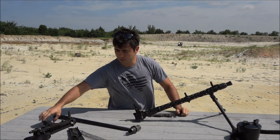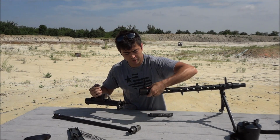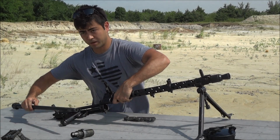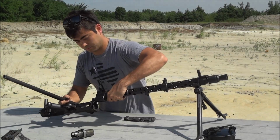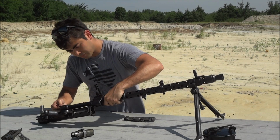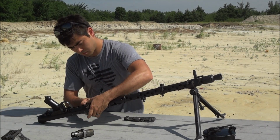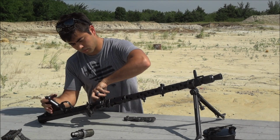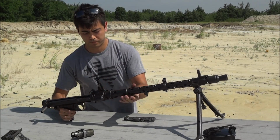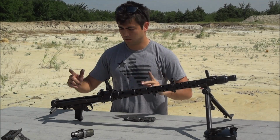Go ahead and attach this rear section, the receiver. So you push the button on the bottom, insert, and rotate. Before I rotate all the way, I do want to put my barrel in. Slide that barrel in there. Alright, rotate this up. Okay, now that we got that locked in place, what's next?